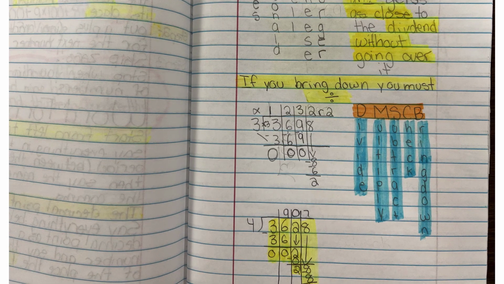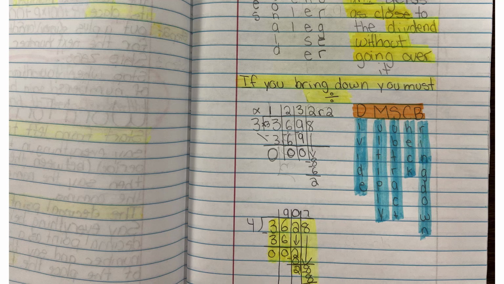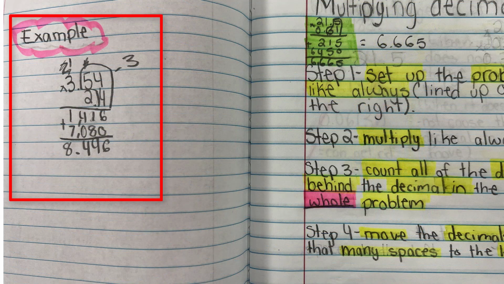Math concepts can be a little confusing too. If you're going to give them an example problem and everyone's going to write down the exact same example problem, that will go on the right-hand side. But if you have them create their own sample problem, then that would go on the left-hand side.